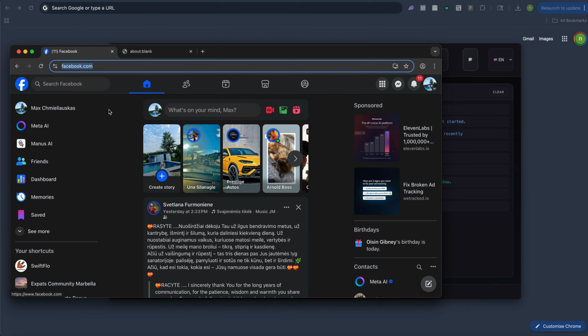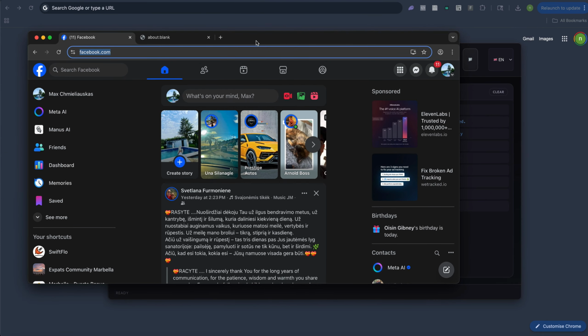It's a special browser where you have to log in, and because I'm already logged in, it's all good. But you will get Facebook showing up asking you to log in, so you will have to actually log in. And remember, don't forget your passwords. You will need to type your password the first time you launch the software. So try to reset your password before starting the software if you forgot it.